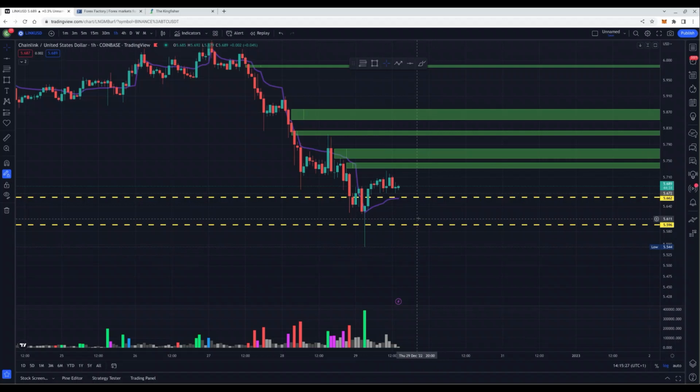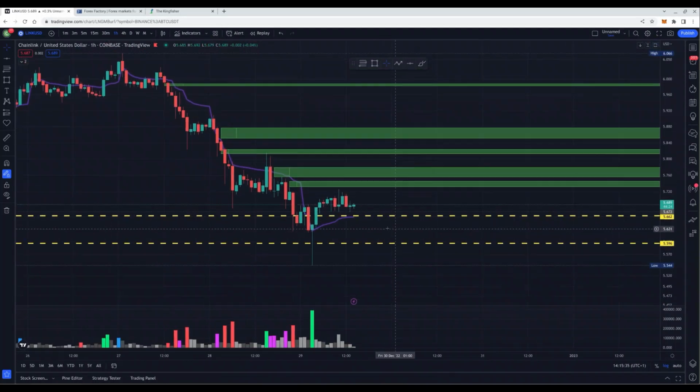And as it looks right now, we are seeing a bit of a bounce at least, and we are recovering the zones that we have marked off in the chart already. We have this volume candle here. It's been recovered already. As you can see, I'm pointing at this one. I hope you see it. And we have some more volume candles to the upside.